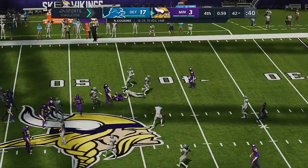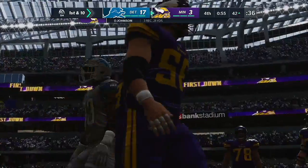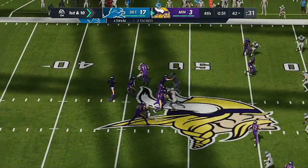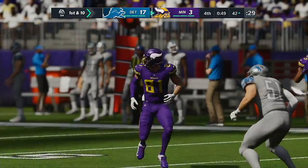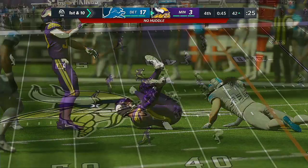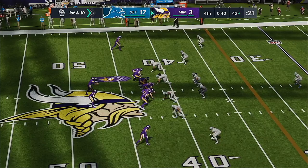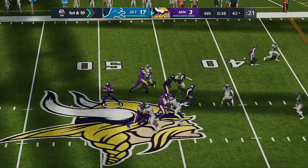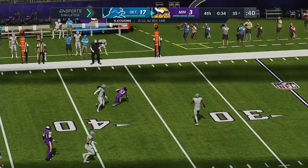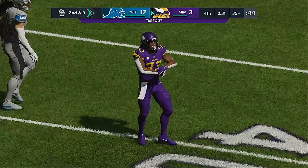Desperation time. Cousins on fourth down. And he's got the first down yardage before he's brought down at the 42. And the drive stays in motion with a nice 8-yard pickup on fourth. One crisis averted, but they still need to move hastily. Cousins now to throw on first down. That'll be complete to Cook. And he's going to be down at the 35, gain of 7.